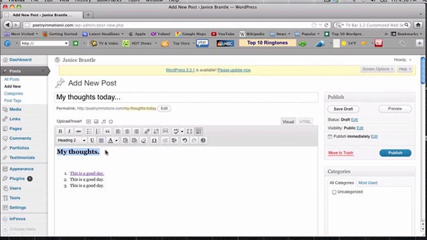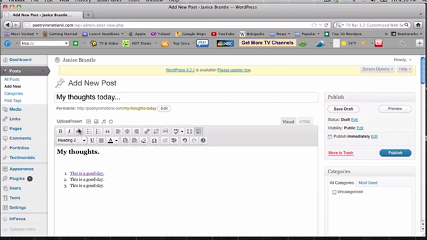Here you can make sure that you have your line full, so that everything is blocked out evenly. Here you can change the color of your text to any color you want it to, and that's the way it appears on your blog. And here are just different paste options: paste from Word, remove formatting, all these different things. Your indents, you can kind of play with. So this is how you edit the text in your blog.